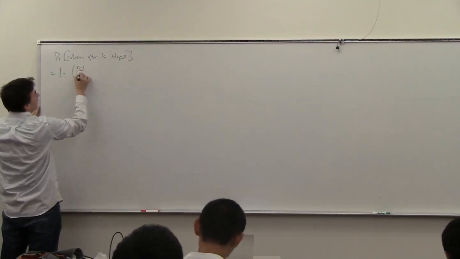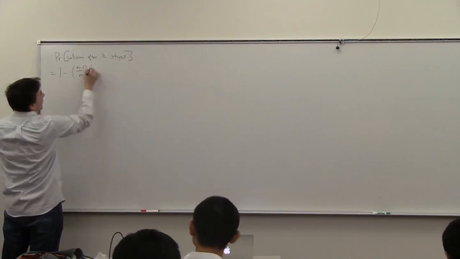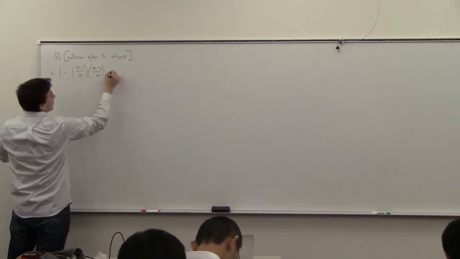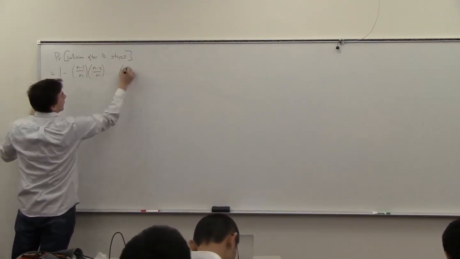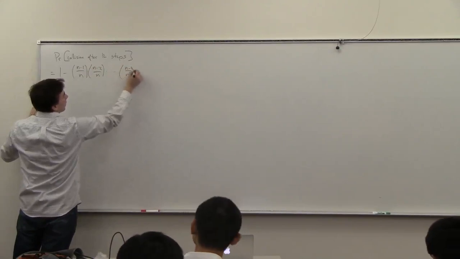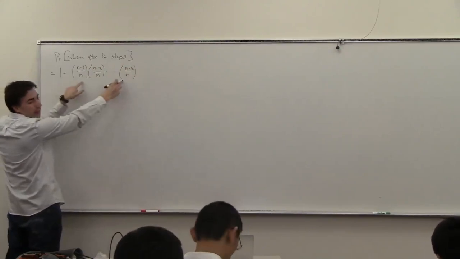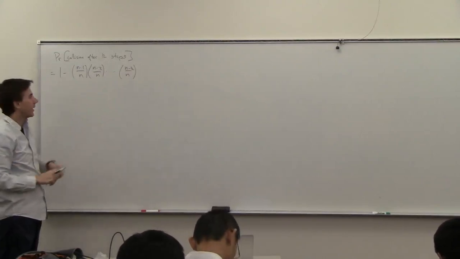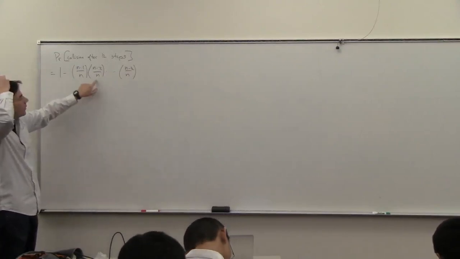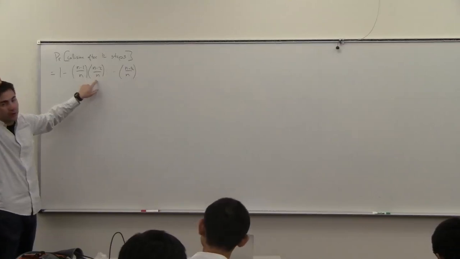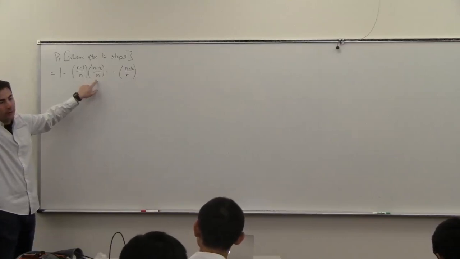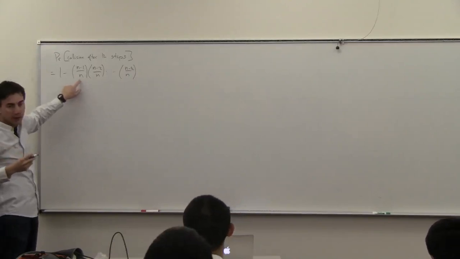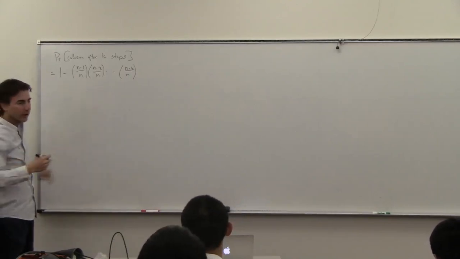(n minus 1) over n times (n minus 2) over n. You just multiply these together until you get (n minus k) over n. And so there are only k minus 1 of these. The first person has zero chance of a collision. And then this is the chance of a collision for the third person after the first two people did not have a collision. So if there's a collision with the first two people, it would have occurred here. Right, so that's how this is accounted for.